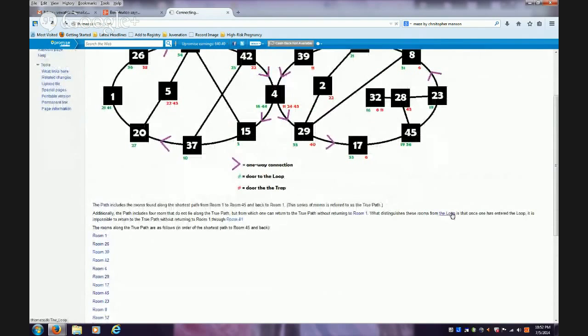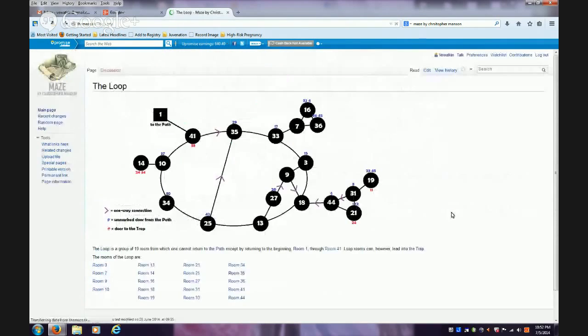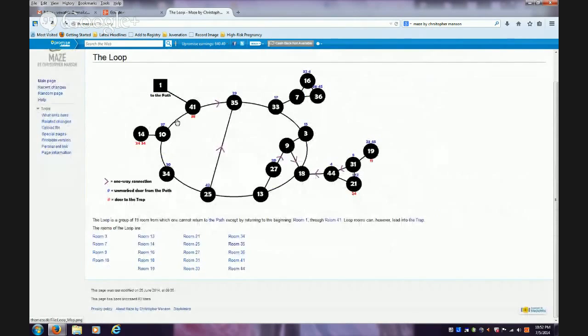Next set of rooms we're looking at is the loop. Now, the loop is the set of rooms that once you step off the path, you have to follow these rooms back to 1 and start over if you want to make it to the center and back out again.